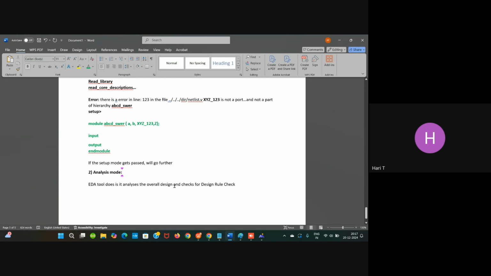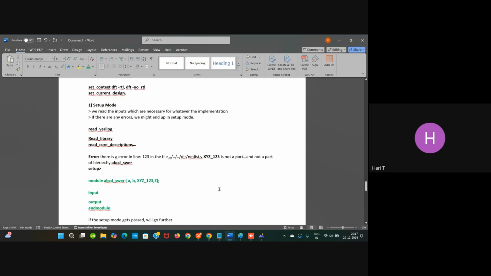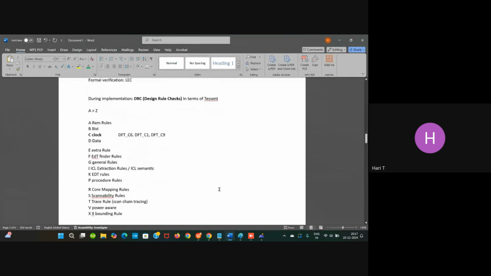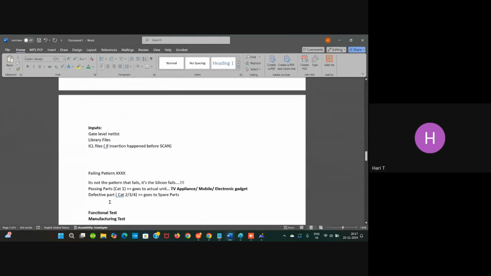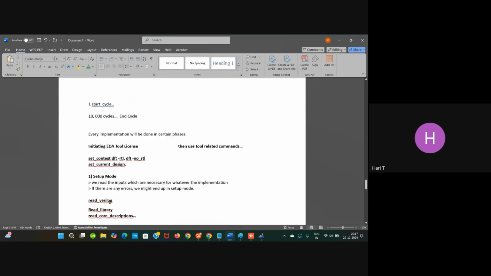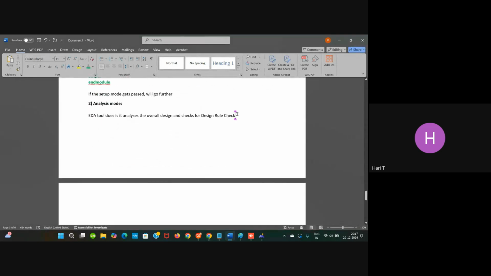What the tool does is it analyzes the overall design and checks for design rule check connectivity. It performs all these DRC checks, whatever we have mentioned earlier in this slide. If something goes wrong, we need to analyze the design.